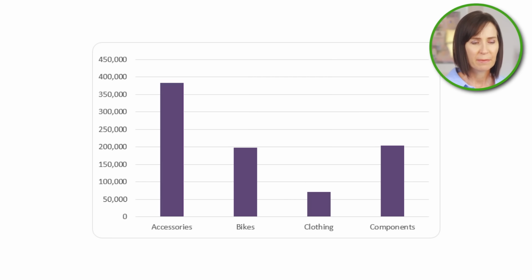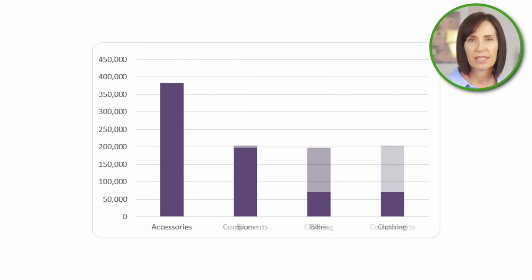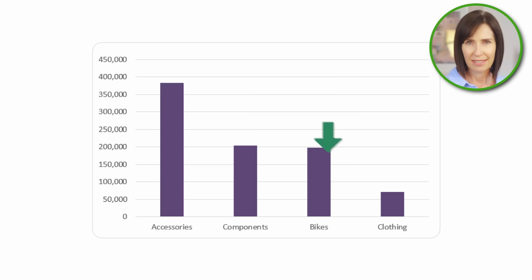This is your go-to when you need to compare categories side by side. And the reason it works so well is because it makes it easy to spot the differences. However, a common mistake people make is sorting the data alphabetically based on the axis labels instead of sorting it based on the values. This simple change can speed up interpretation, focus attention on the most important points, and allow for quicker comparison across the categories.